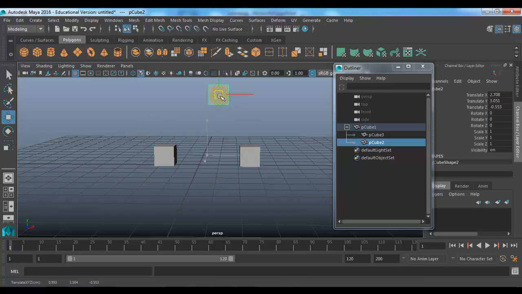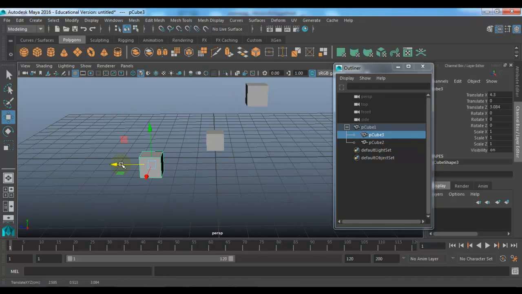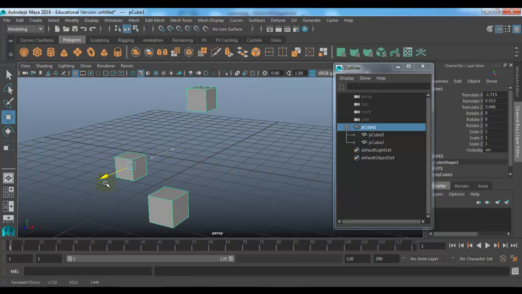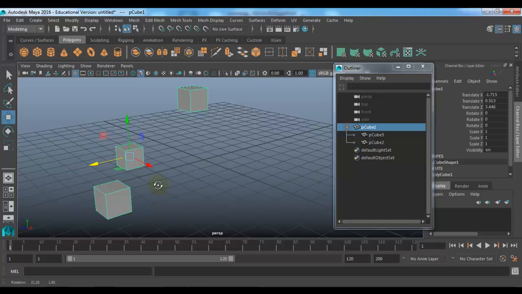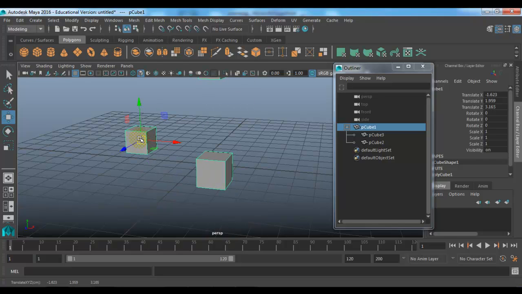Suppose you have moved the child object, you can place it anywhere, but when you select the parent, they are going to follow it. It is maintaining the distance wherever it is. It is not affecting the distance which we have created with the help of transforming them in 3D space. But when you select the parent, they are going to follow it.